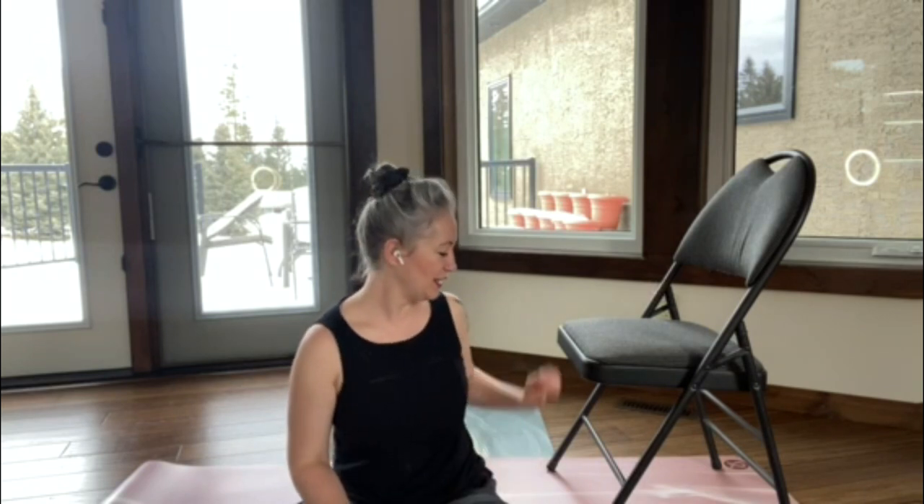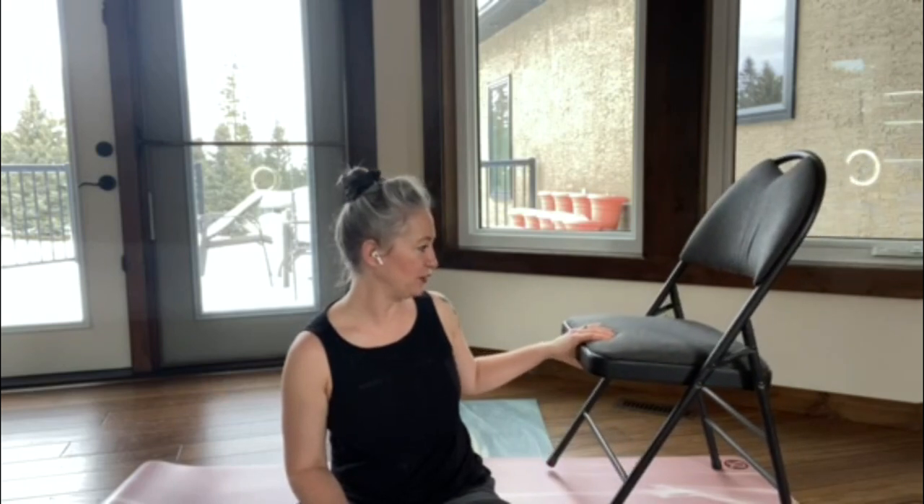Today's practice is going to focus on our hips and on our wrists. And remember when I said that we need to get out of our chairs every now and then to do yoga? Well, we don't need to go very far. In fact, today's yoga practice is going to incorporate the chair for every single posture. So go ahead and grab a chair.